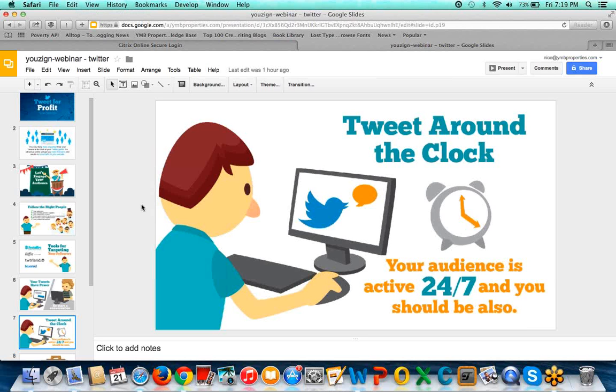So you really want to realize that you don't just send out the same information at the same time over and over again. Vary it up a bit and engage different segments of your audience at different times, because not everyone's going to be active at the same time. So if you really want to engage all of your audience, then you need to be aware, unless you're doing a very local business, or even if you are, it's a big wide world. People are active at very, very different times. And if you're going to be hitting your audience, you need to be active at very different times as well. That said, there are some peak times which you should be keeping in mind.